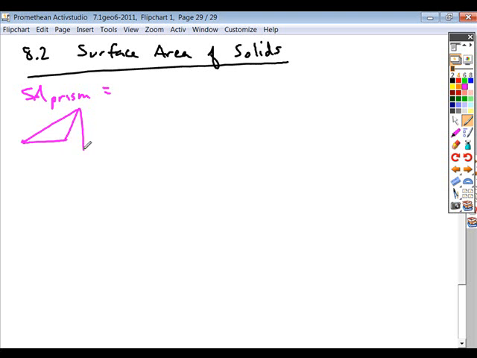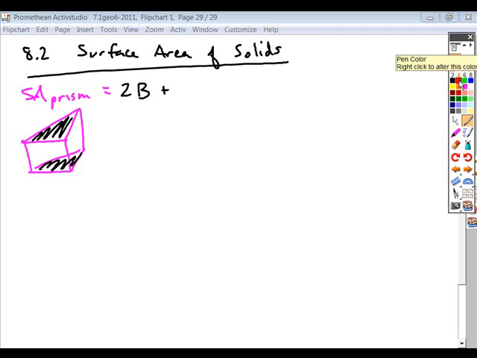If you're looking at, let's say, a prism, the total surface area for a prism can be calculated by finding the area of the base. And how many bases are there? Josh? Two. So we have 2B. Remember, capital B represents the area of the base. And then to this, we're going to add all the rectangular faces along the surface of that solid.